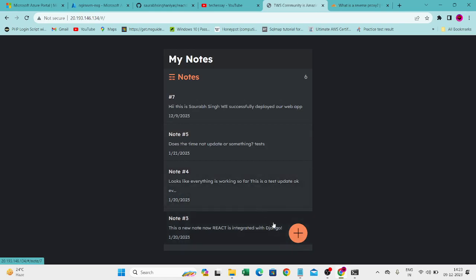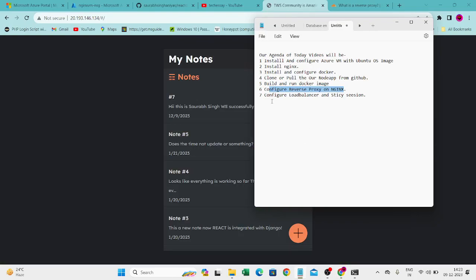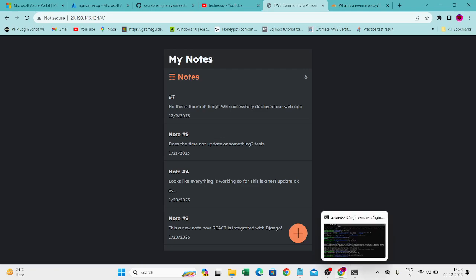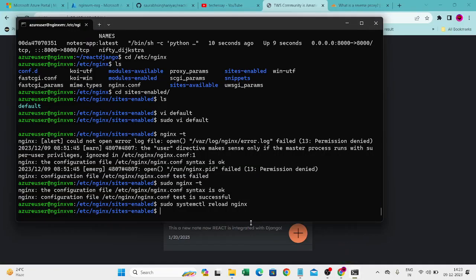Okay, so here we just configured the reverse proxy on nginx. So here we did not expose our port 80. Sorry, port 8000.